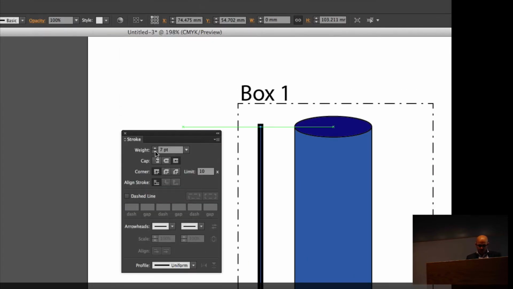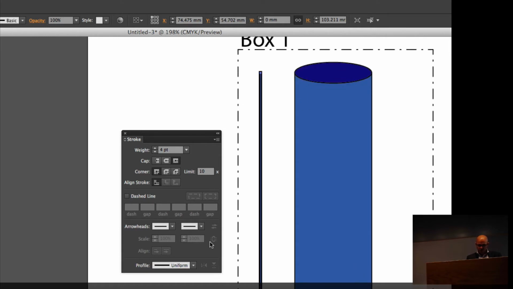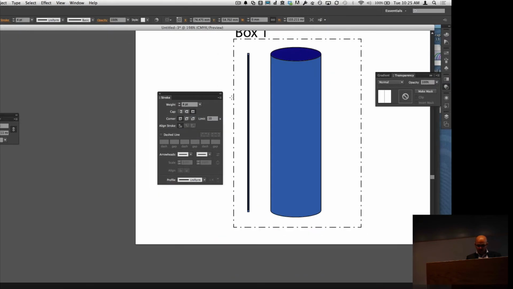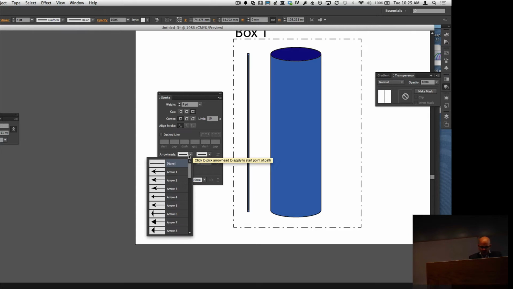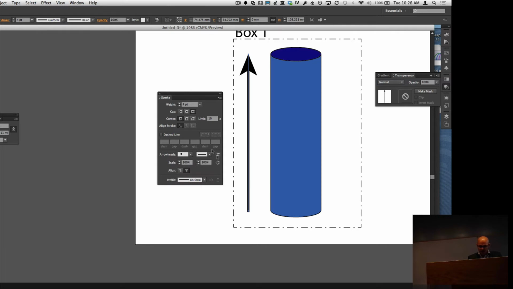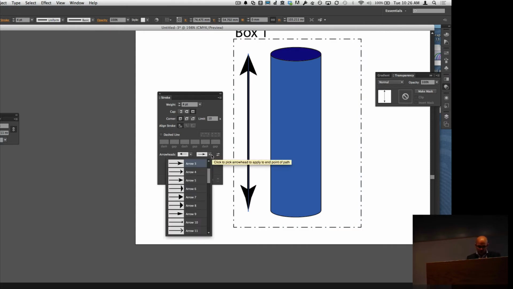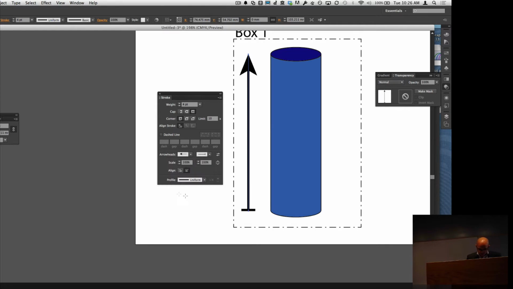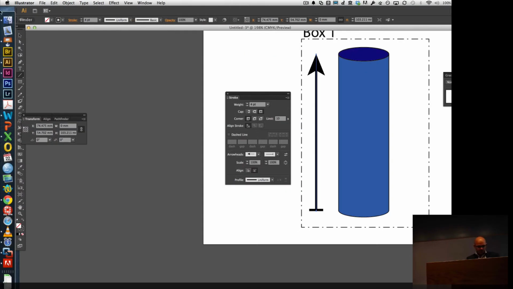And there's one more thing in here that I use. So if you go down to, we call this 4 in width, you can now choose to make arrowheads. So down below the dashed line you have your arrowheads, how they will start and how they will finish. So then you can choose one arrowhead to be in the top, and you can choose another arrowhead to be in the bottom. They don't have to be the same, so you can have one that is the start of the arrow and one that is, of course, the end of the arrow. So, and you have all of these different versions, some more useful than the others. So you can make an arrow that looks like this.